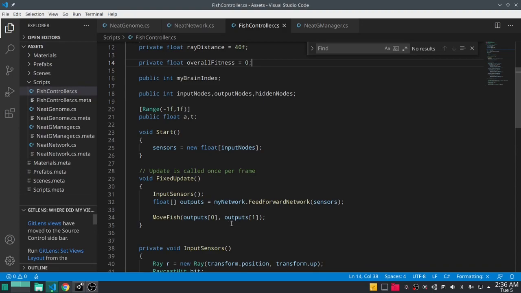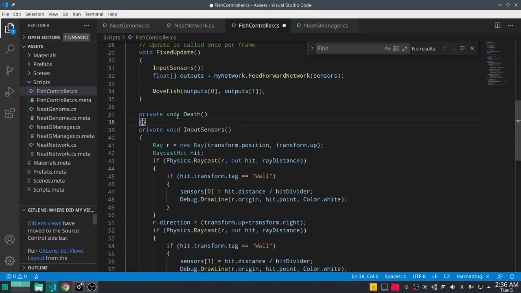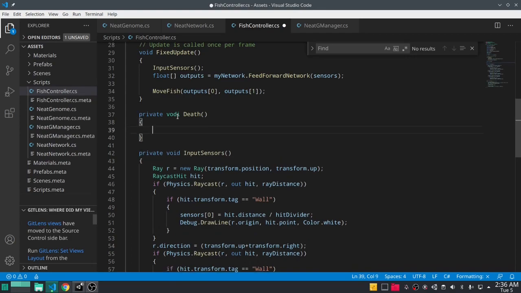Then we have to create a function for our death, so that when the fish dies, it passes the overall fitness and the brain index to the genetic manager. So within that, we want to find the NEAT genetic manager, because we only have one in the scene.